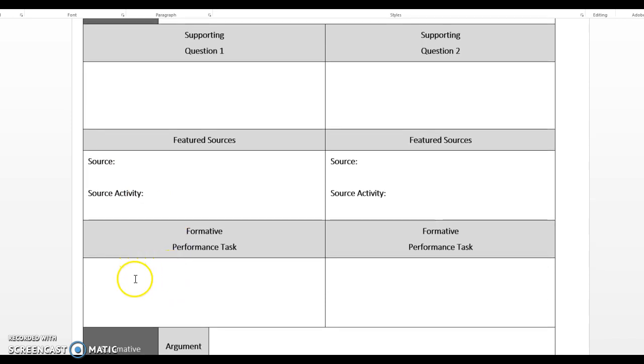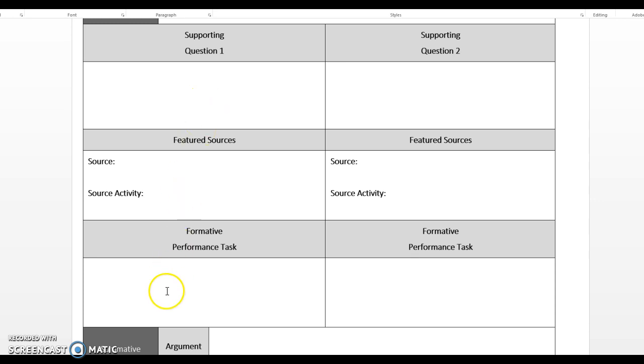Next is a way that you're going to formatively assess the supporting question. So you'll have a small assessment right here. Rather than, if this was an individual or small group discussion, down here you might have a whole class discussion. If this was a reading activity, if you're reading a children's literature book with students, down here you might have students do a little journaling activity to describe or write out their answer to the supporting question above.